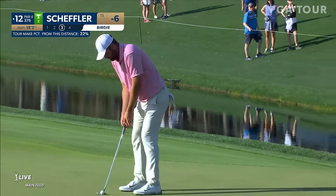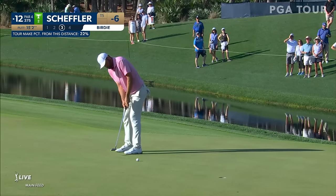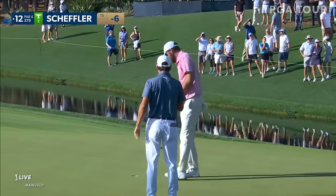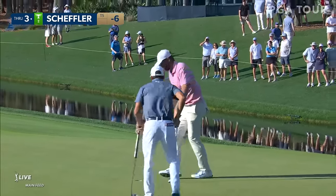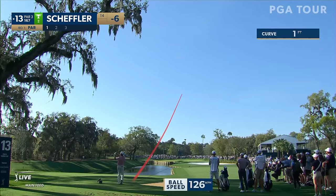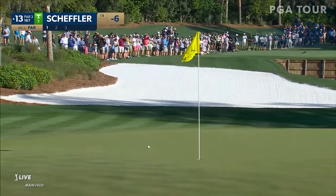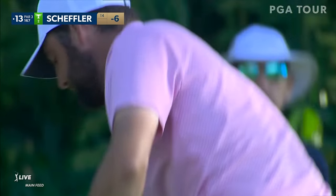May not get all of that left movement in that we saw from JT. Still got a little though. Sure did. Lipped one out back at 11 and. How about that little flop shot there? Yeah, it took a lot off that. How about that? Not really. Boys, I'm just going to tell you, it's a delight being out here.